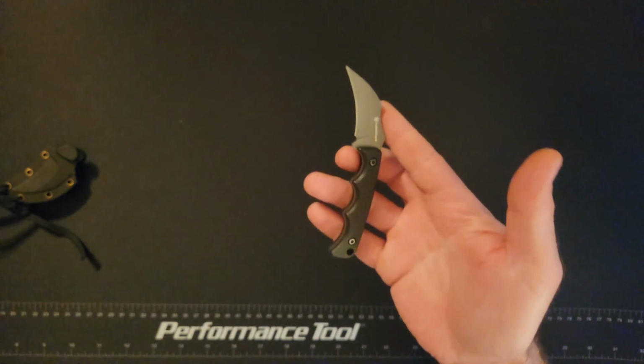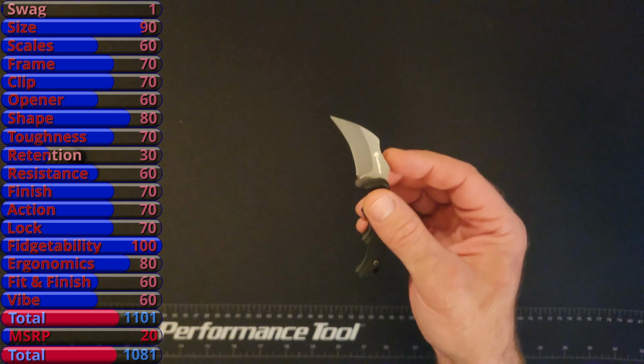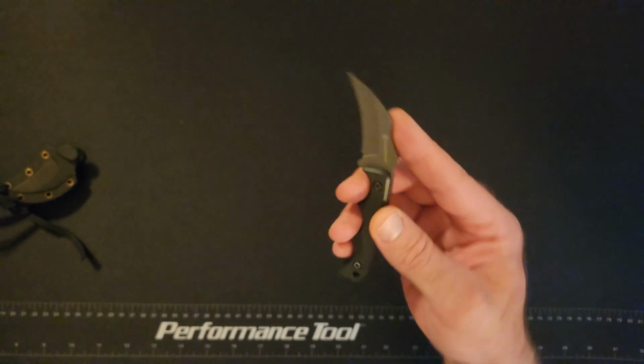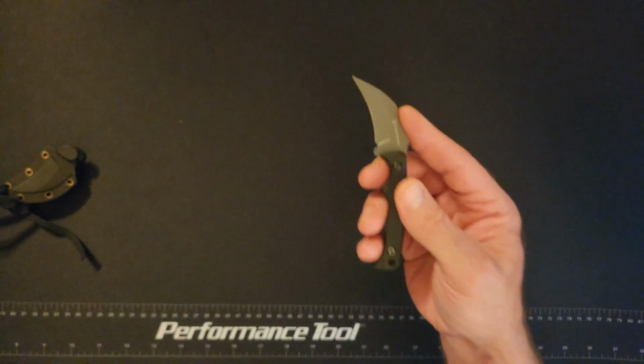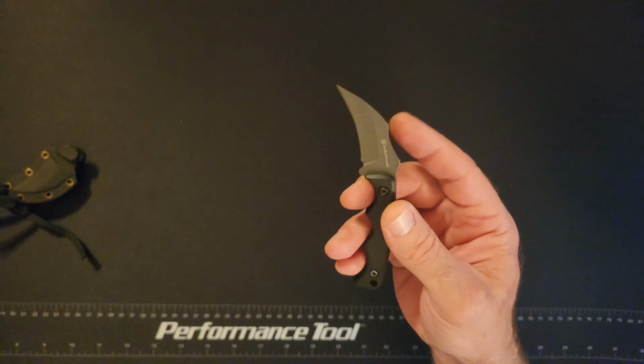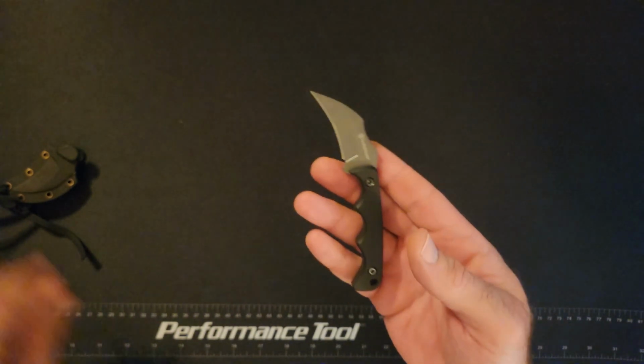If you don't have a knife like this, I recommend that you get on your favorite gun or outdoor site and pick up one of these right now. And it's just so fun to fidget with, and just a really fun knife to own. And I think at $20, everybody should give this a chance because, man, is it a great knife.